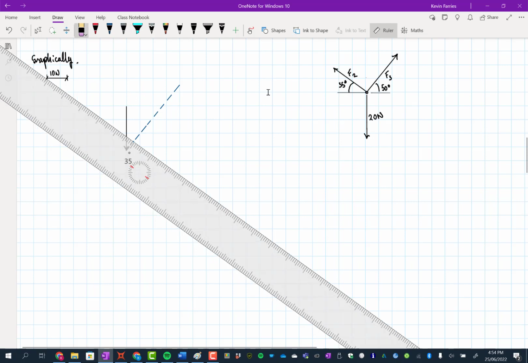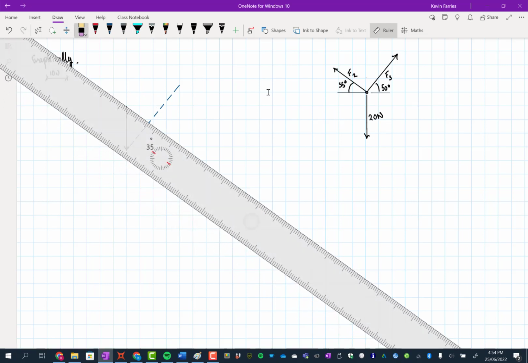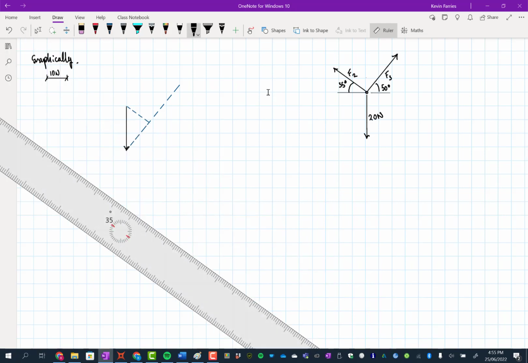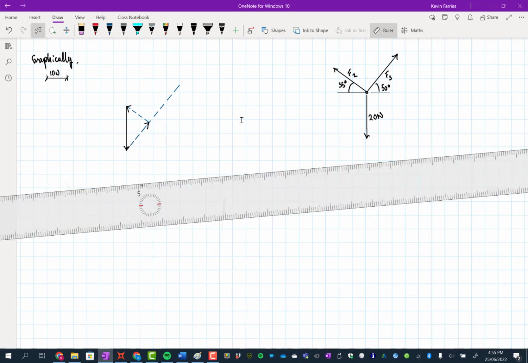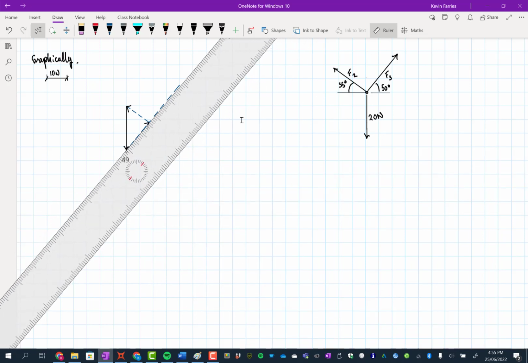So we know that this line of action, it must come back to the start of that original vector. And so we know its line of action must be here. And we know that it ends here. So the nose of this vector F2 must be there. And the tail of F3 must be here, and they must join together nose to tail, so the other end of F3 must be there. I've probably drawn this a bit small to get an accurate answer, but anyway, we're just doing this to get an approximate answer.